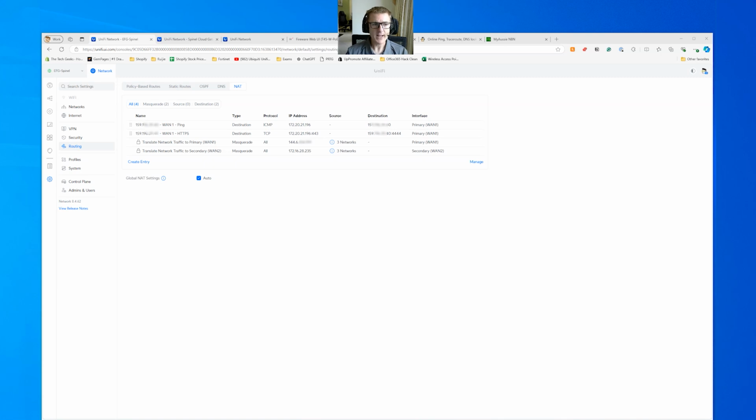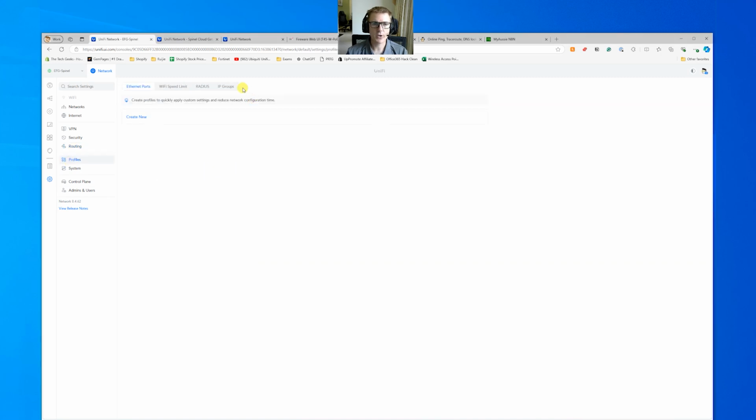So let's now start moving on to how some of the security works together first, but we will just have a little look at IP groups because IP groups can be useful in here. Some of the rules that we create will allow us to use multiple ports as we go through this that we can now group together. So for instance, we might call this web server default ports. And in my port group, I have 443 and port 80. I now don't have to keep coming back and adding those in each time. I've now got a nice little set of server port groups created in there.